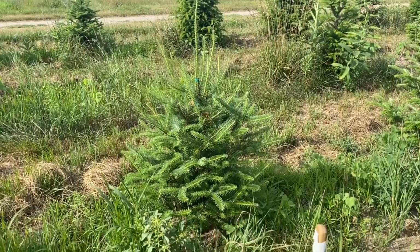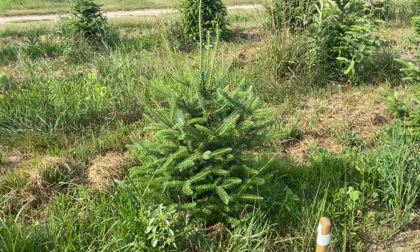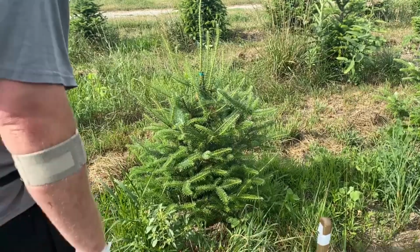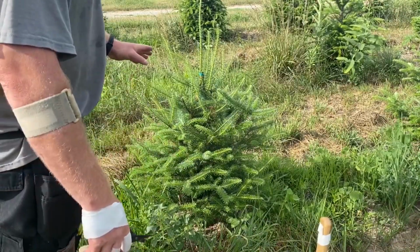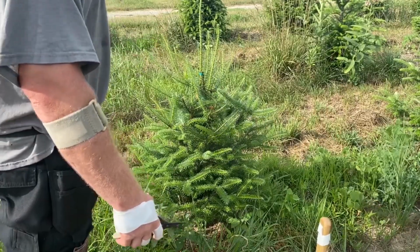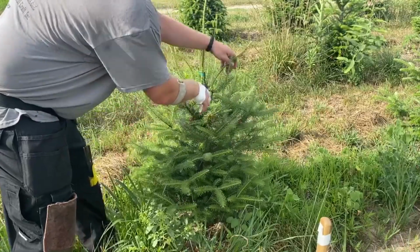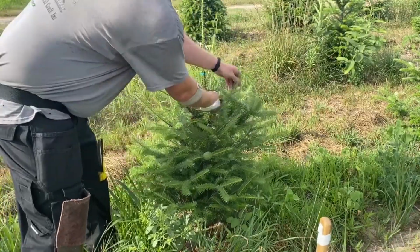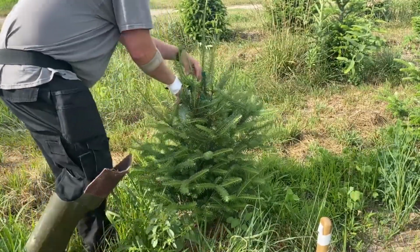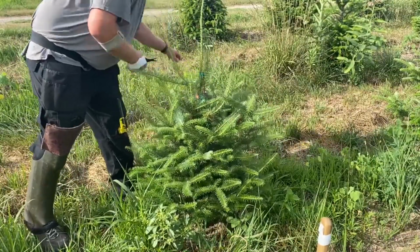So here we have a small Canaan Fir that is maybe 4 feet tall now, but look at the structure of it, right? We got all sorts of stuff happening here, and like I said, when it's trees this height, this is what sets the stage for what next year's pruning is going to be like. So let's develop that good tree structure now so that it's not hard in the future for us. If that means cutting old growth now, then so be it.